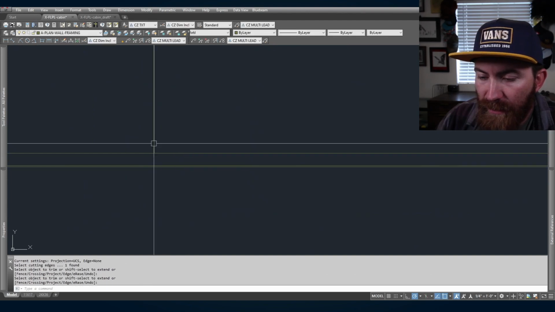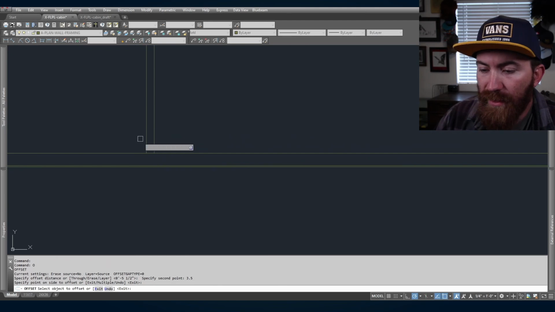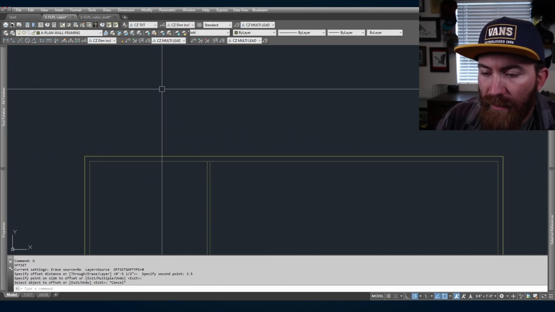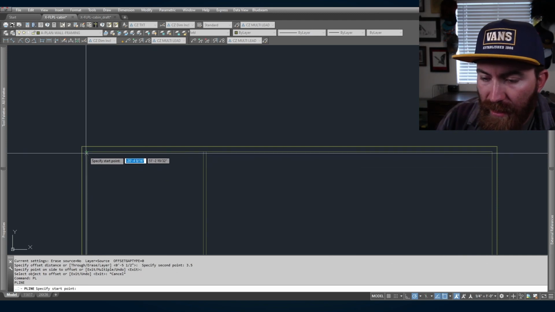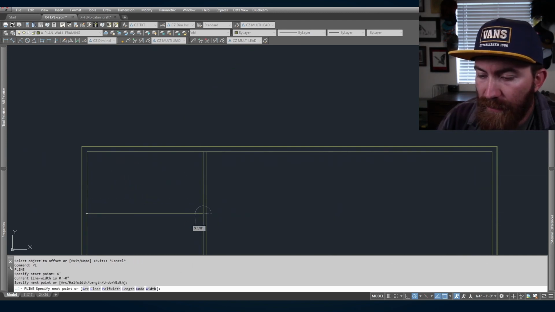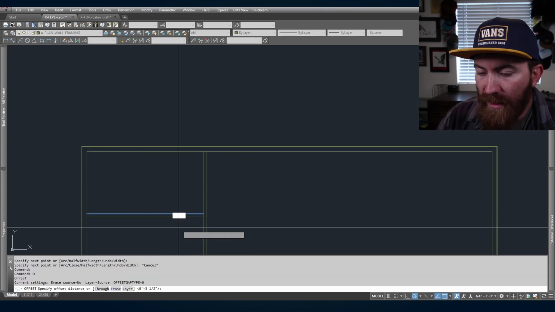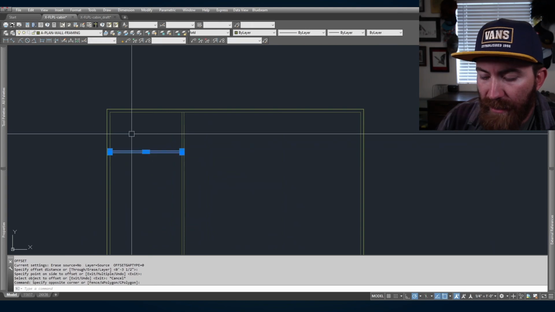Select that, hit trim, boom. I'm going to offset now 3.5 inches, boom. So now I've got my framing. And this, I'm going to come down 6 feet. My bathroom, boom. I'm gonna offset 3.5. That's essentially made the shell of my bathroom.